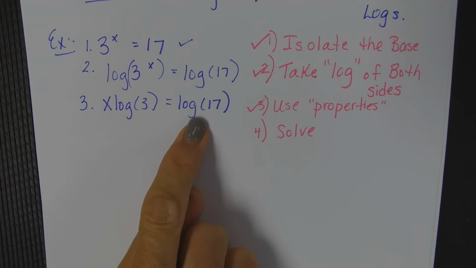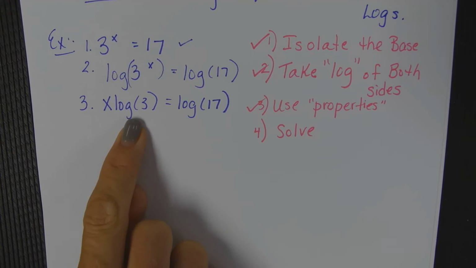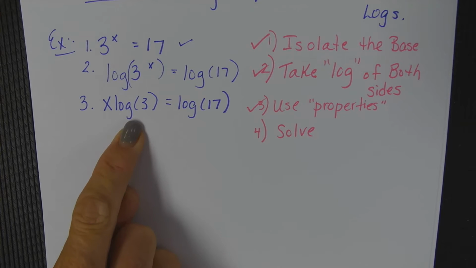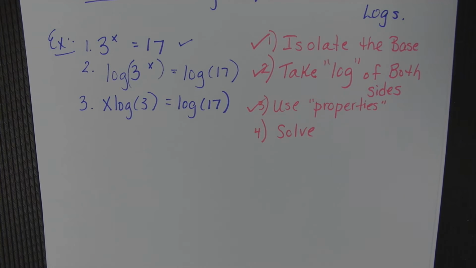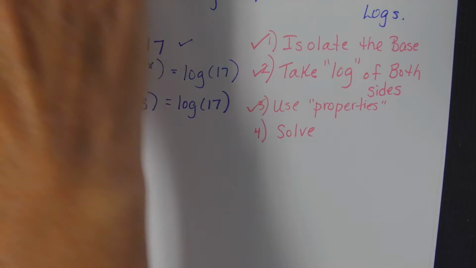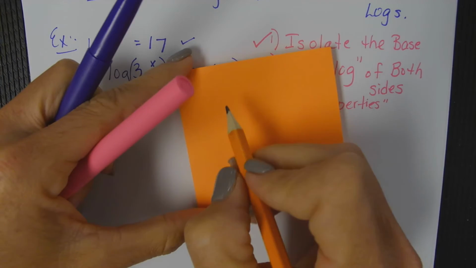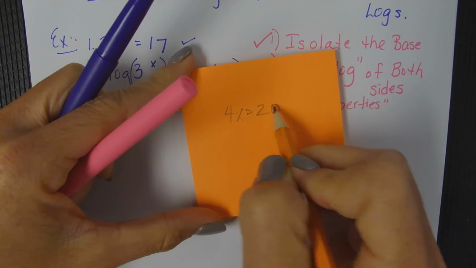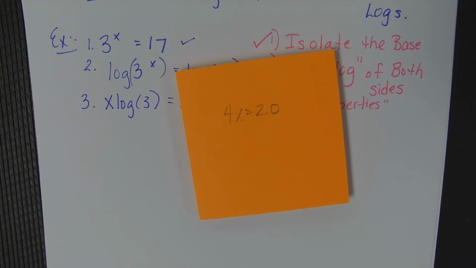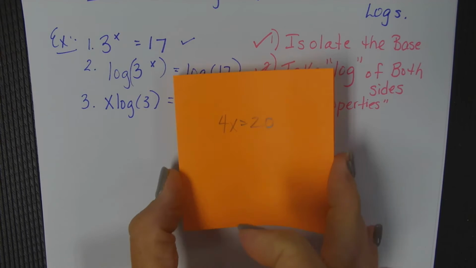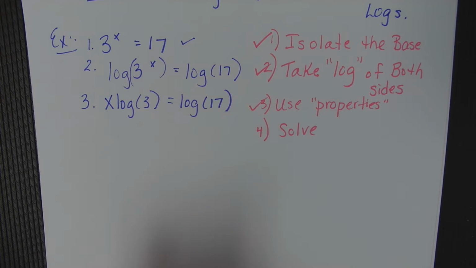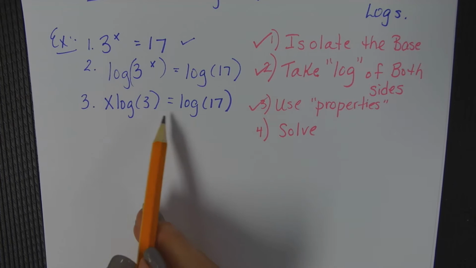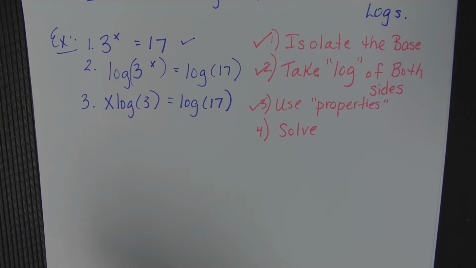Okay, guys, this is a number. It's an irrational number. This is also a number. It's irrational. It's just a number. So if you had, don't write this down, 4x equals 20, how would you solve that? Divide by 4. It's the same thing. Okay? It looks different. Guys, we're getting into pre-cal. A lot of trigonometry coming up. Things are going to look a little different. The rules stay the same.